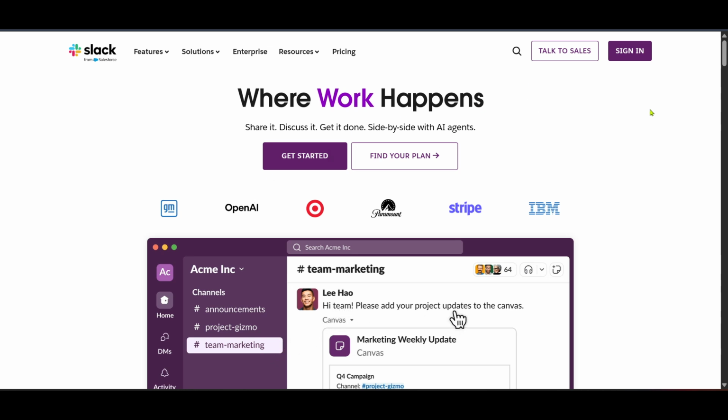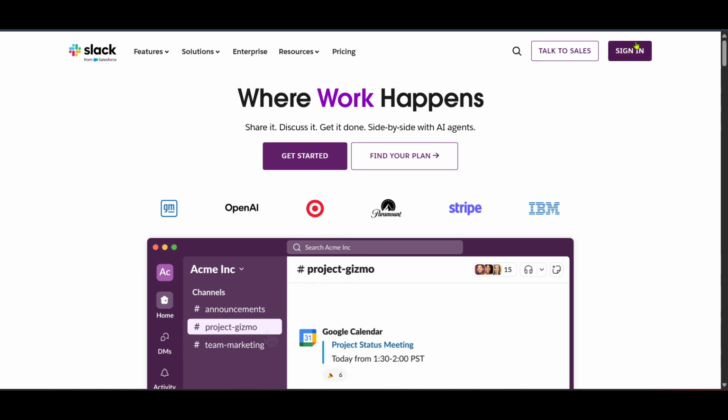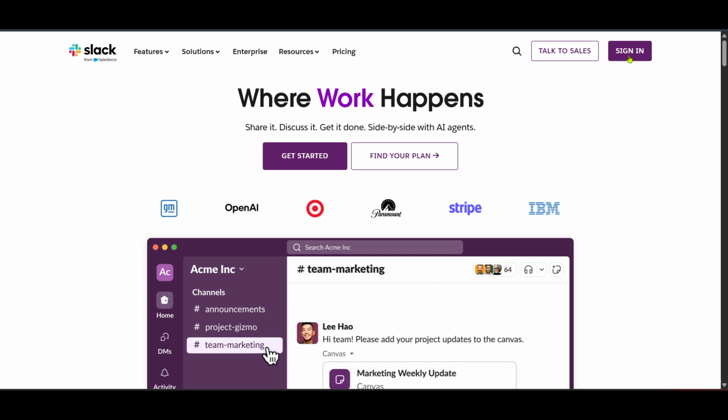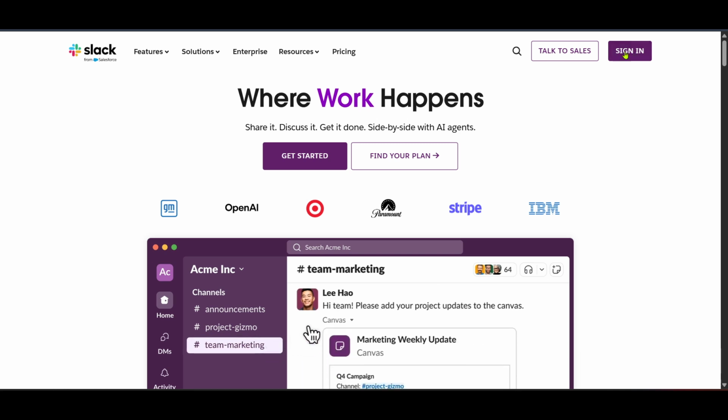Once you're on the Slack homepage, you'll see various options to get started. In most cases, you'll want to look for the sign in button, particularly if you're joining a workspace for the first time. After clicking on sign in, you'll be prompted with different sign in options. One of the most convenient ways is to sign in with your Google account. This method simplifies the process and keeps all your credentials streamlined and secure. Click on sign in with Google and follow the instructions. Signing in with your Google account is straightforward and you'll be sorted in no time.